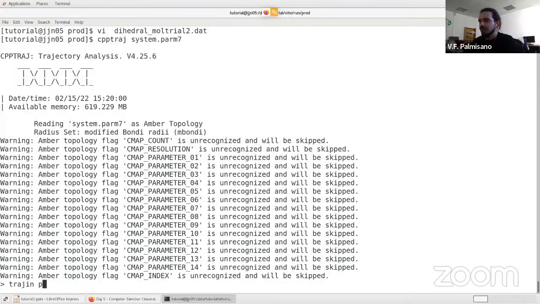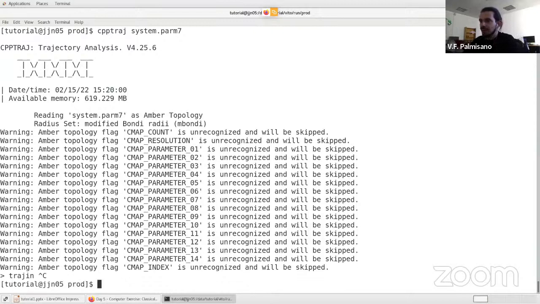Now, if we do, for example, trajin, let's suppose you lost your mol2 file of your ligand. You can still do trajin. Wait, let's open the system dot PDB file. Let's see what PDB we had.